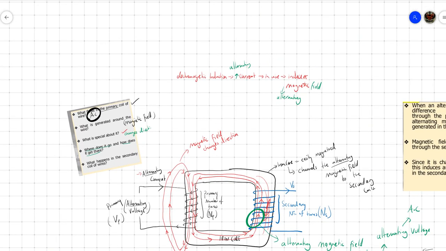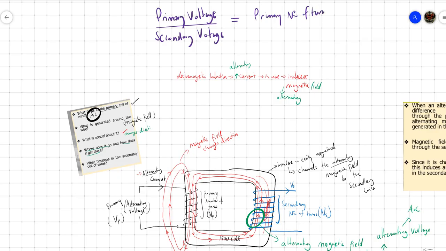The equation is the following: the primary voltage that we put in, divided by the secondary voltage, the ratio of that, equals the primary number of turns divided by the secondary number of turns.